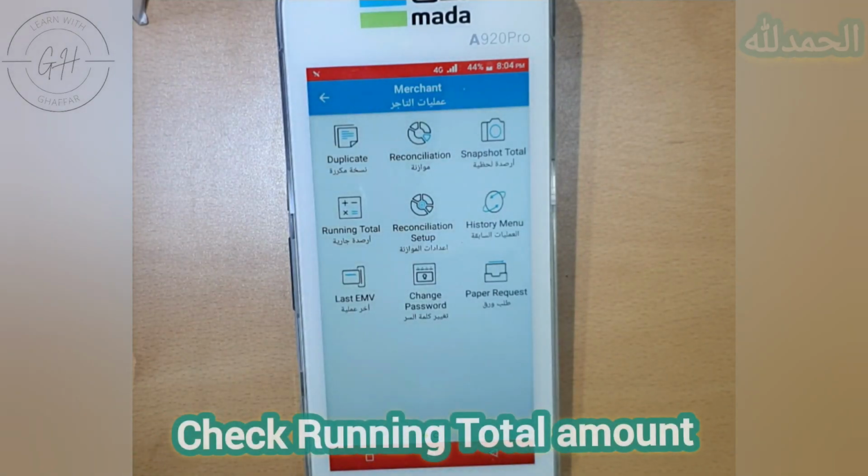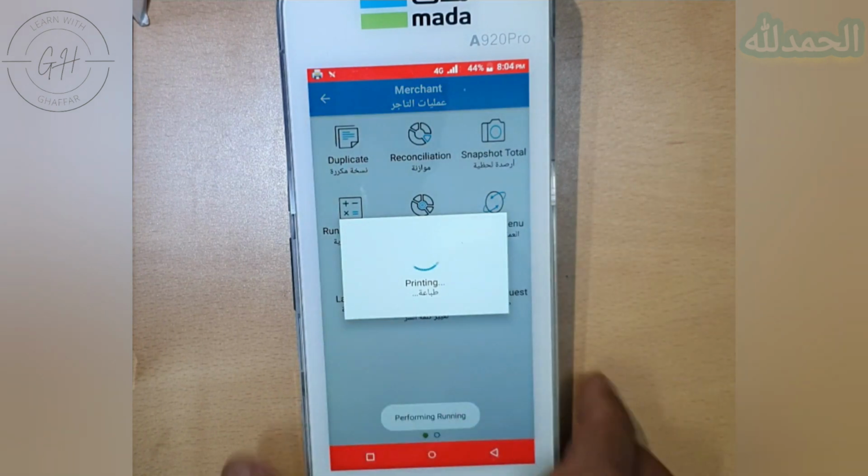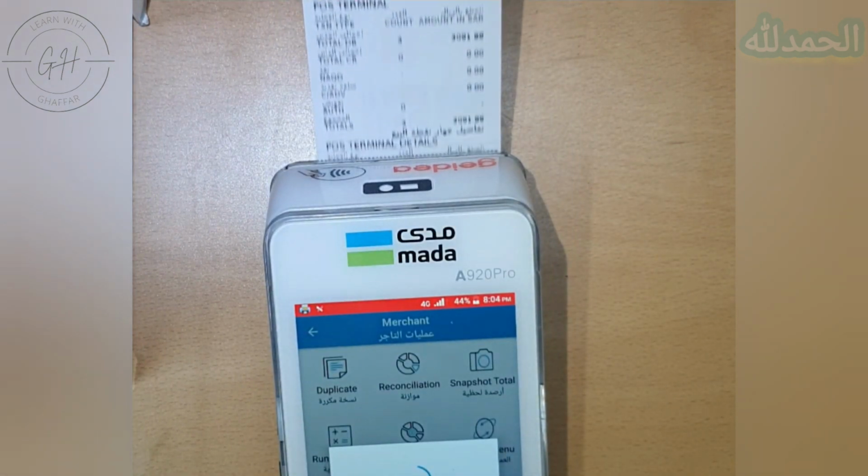If you want to see running total, how much is the sale now, till now through the Jeidia point of sale, you have to go to the running total, and then here you go.